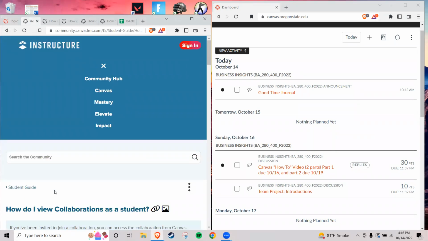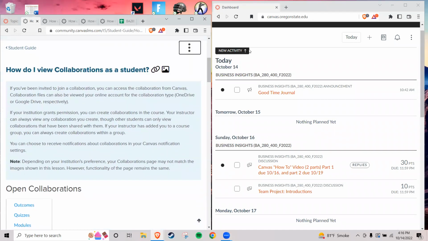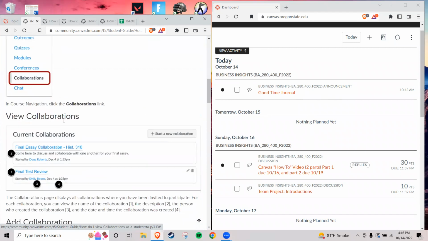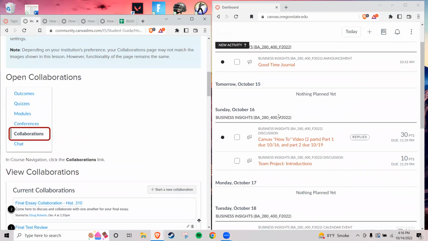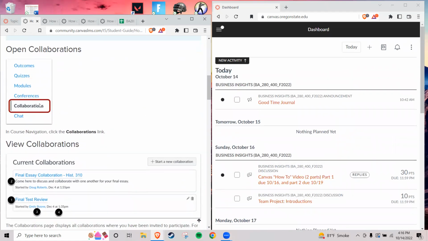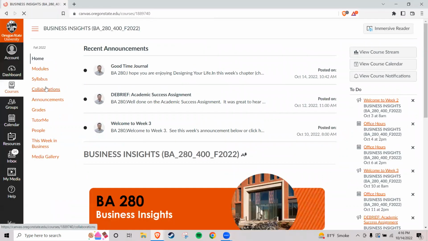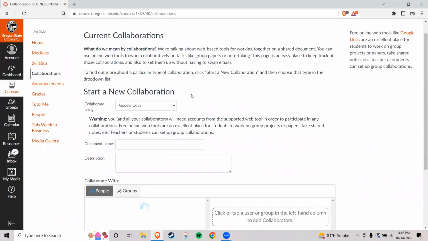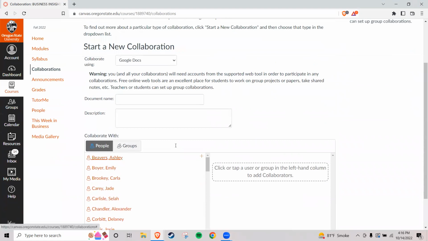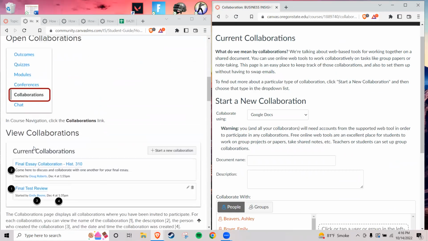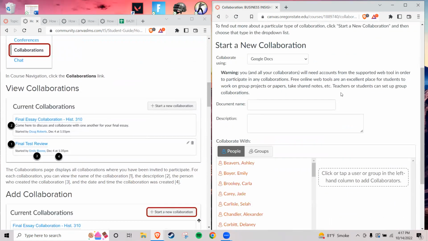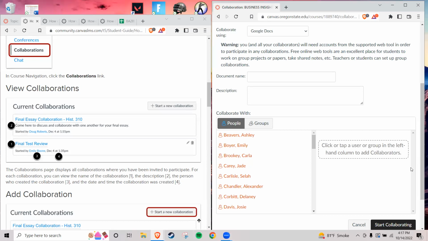So the first thing that we'll go over is how you can view collaborations. Over here on the right, I'll have Canvas open because it'll give examples over here, but going on the actual Canvas site is a little different. The way you open up collaborations is first you'll go to the class, and right down here you'll go down to the collaborations tab, and you'll be greeted with all of this information. If there are collaborations, they'll usually be in this gray area right here next to the names.